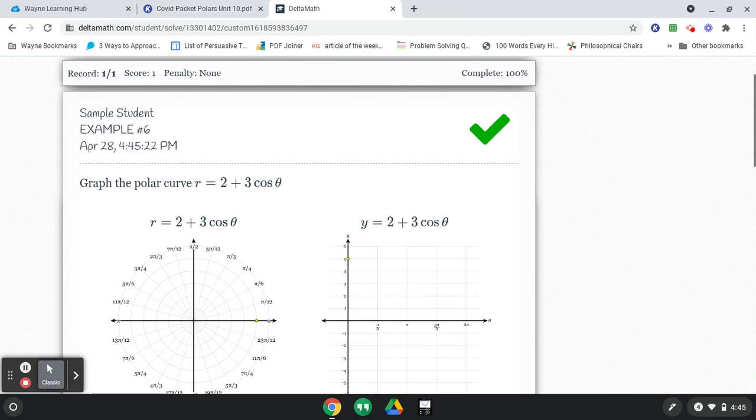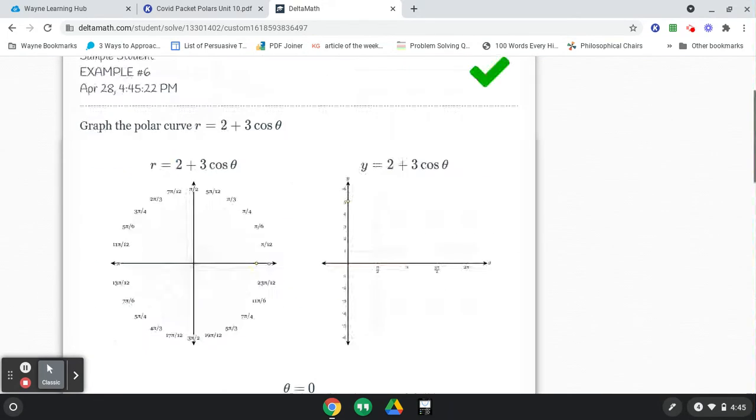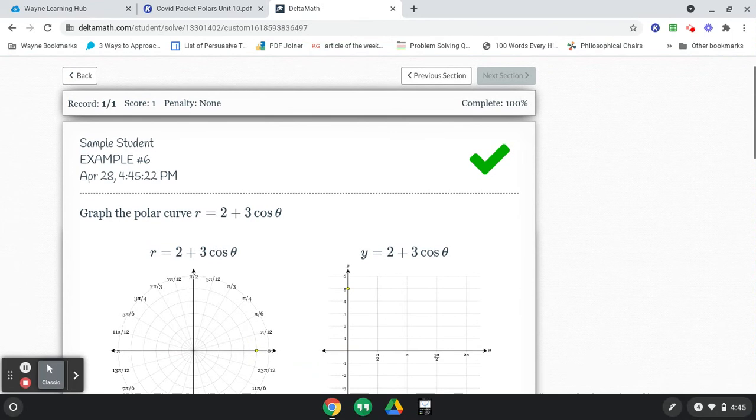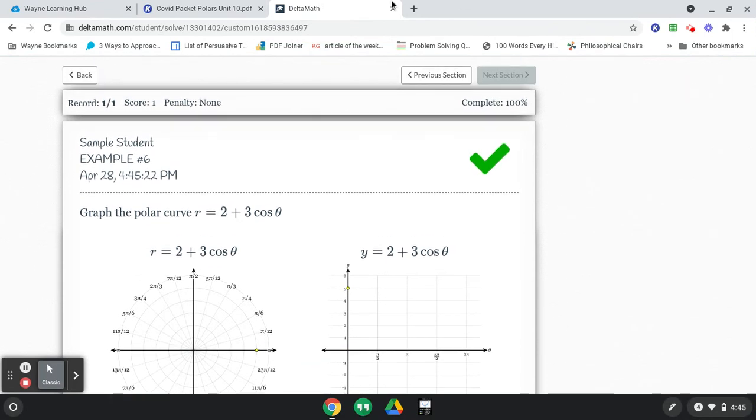And if you don't get it correct the first time and have to readjust, it's fine. On these, I made sure I gave you plenty of attempts. And I'll do the same on the homework for Delta Math. So in case you mess something up, you can correct it. All right, that's it for that note page. Nice job.